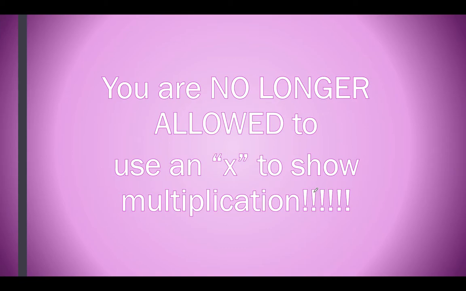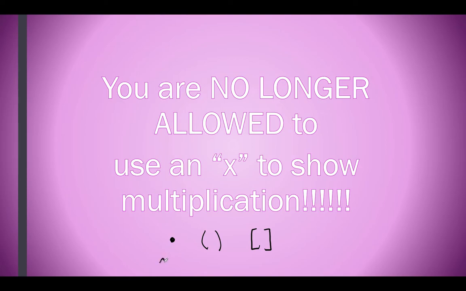Before we do any, I just want to remind you that we are no longer using the letter X to show multiplication. We are now in pre-algebra, which means we will be using letters a lot, variables, so we don't want to get confused about when X represents a letter versus multiplication. So for multiplication, we're going to use a dot, parentheses, or you can use a bracket. So if you remember, parentheses and brackets don't only group things, but they also can represent multiplication.